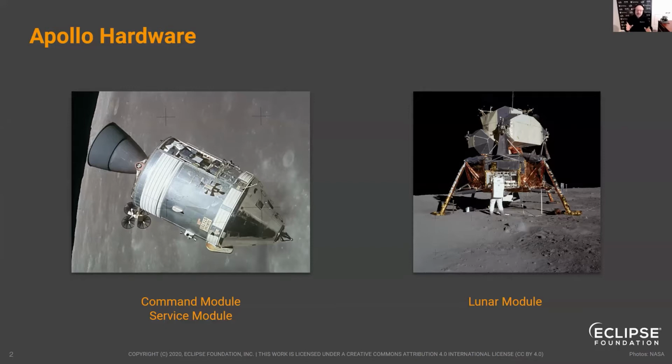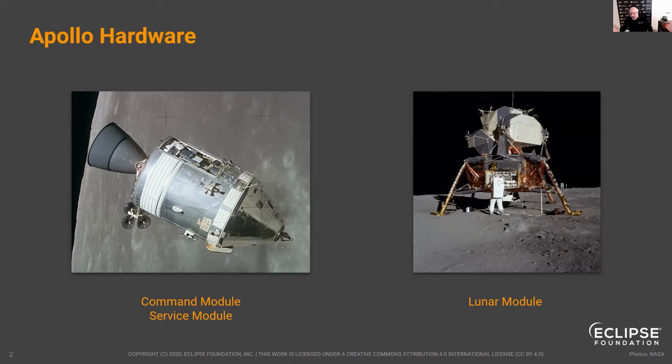So on the left, you see what is called the command module. And the command module is the little capsule at the top. It's literally the only part of the Apollo spacecraft that came back to Earth. And this is where the astronauts were most of the time, right? And below it, the largest part of the spacecraft on the left is what is called the service module. And the service module is essentially a place where they had the tanks for fuel and oxygen and stuff like that, and lots of instruments, obviously. You see antennas, for example, at the bottom, that were used to track the spacecraft and that kind of stuff. So anyway, that's one component of the hardware.